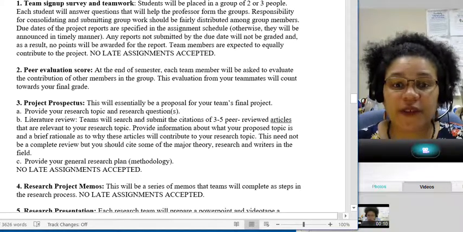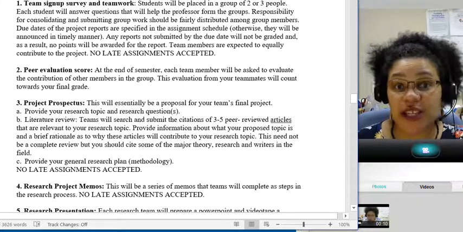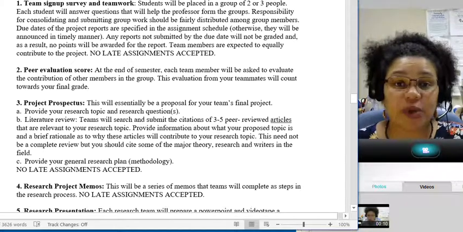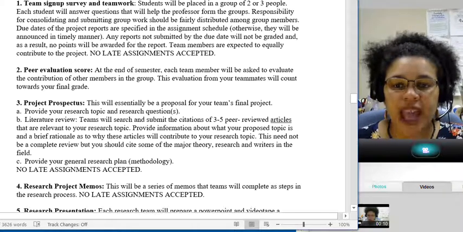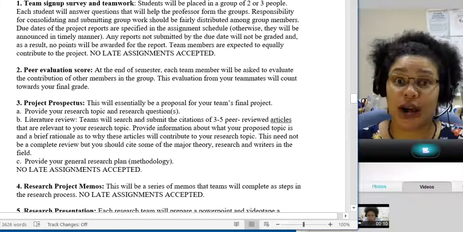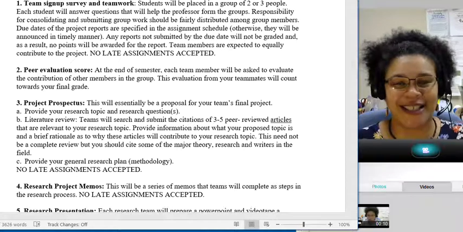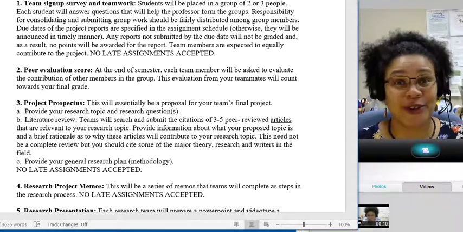All right, the peer evaluation score. You're going to be scoring your fellow teammates on how much they contributed to the work of the group, and the evaluation that your teammates give to you will count towards your final grade. And of course, you know why we are doing this from having been in groups, right?